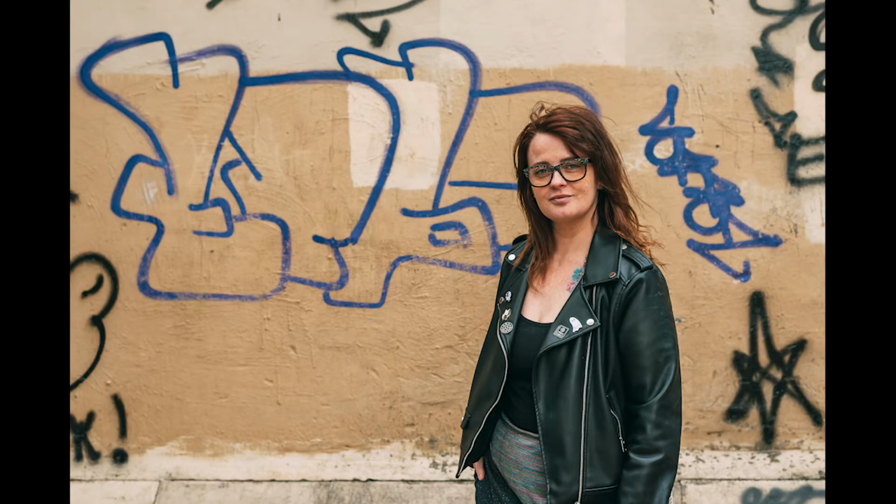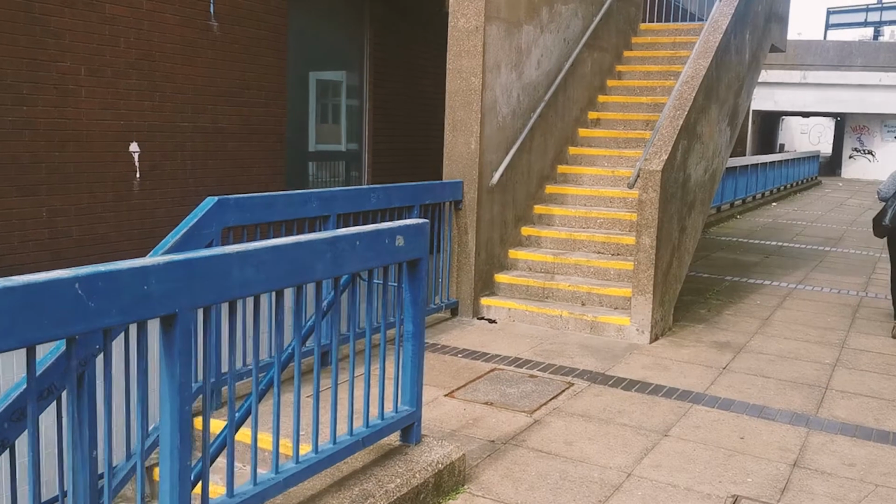So this is Corinne. I'm going to show you just against a wall. Any wall will do, any location you're at, and it's all about finding what looks good, changing your angle, changing your perspective to get three different looks at the same wall with the same lighting conditions. So we're going to use the stairs now.